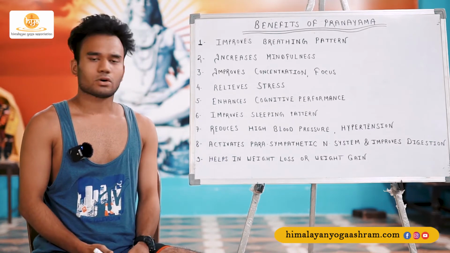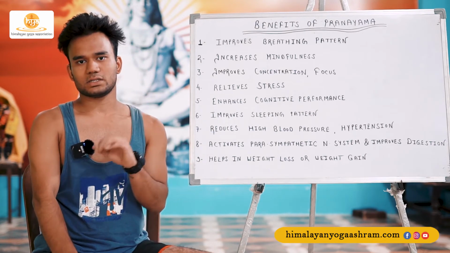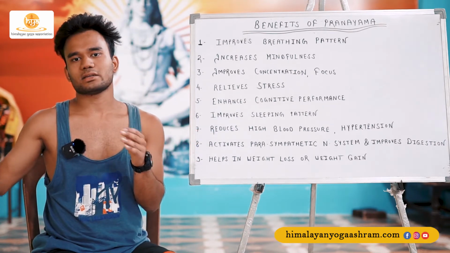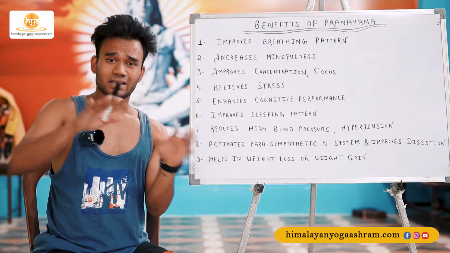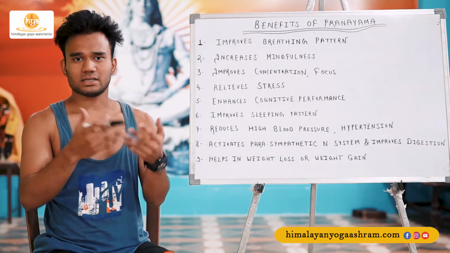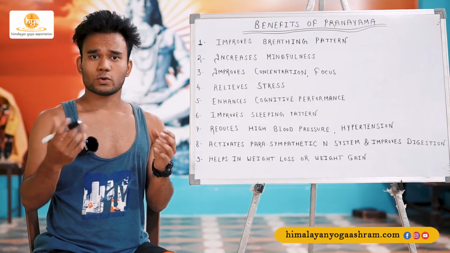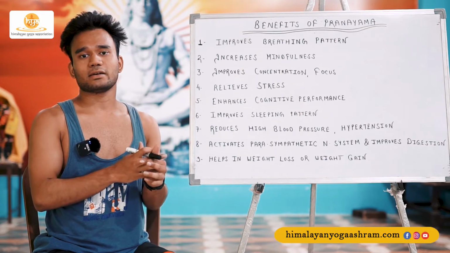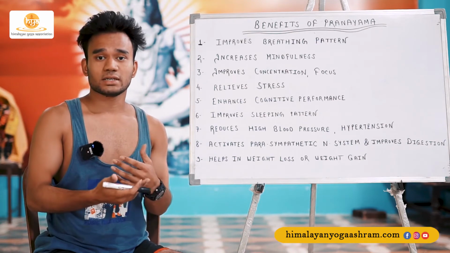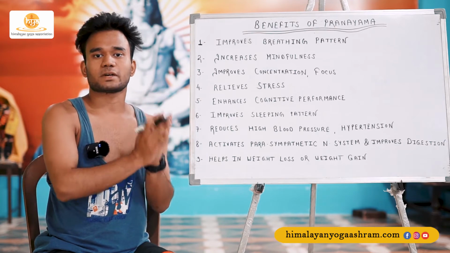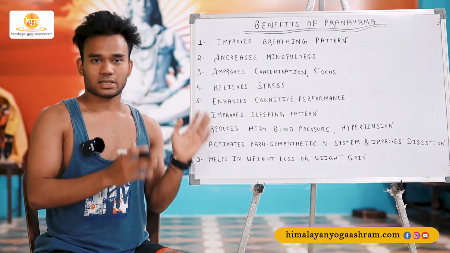One common problem is weight loss or weight gain, which has been happening for a long time, and which is very common nowadays. So there are some different categories of these pranayamas: cooling pranayamas, intensive pranayamas, balancing pranayamas, vitalizing pranayamas. We make a kind of flow structure of these pranayamas so that we can bring the balance. But if you want to lose weight or to gain weight, then you can keep one particular aspect of pranayama quite dominant in your practice, and in that way you can achieve that state very gradually.